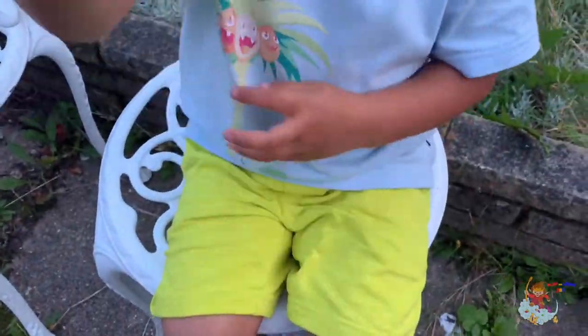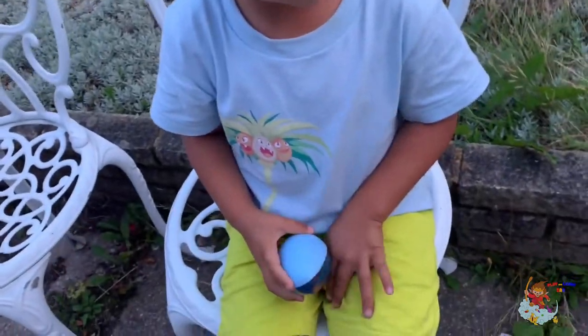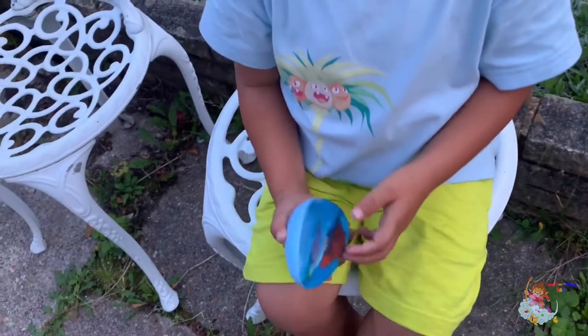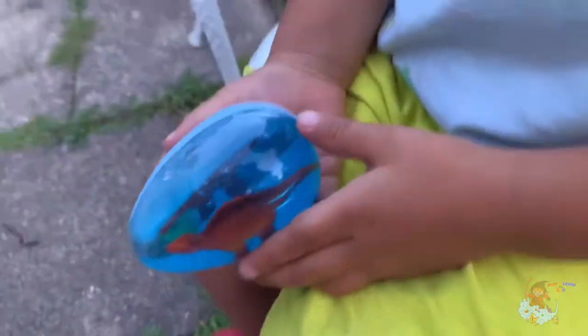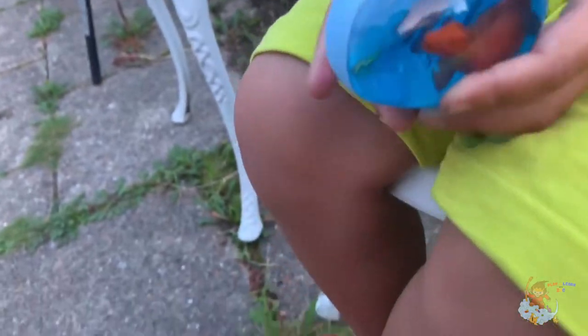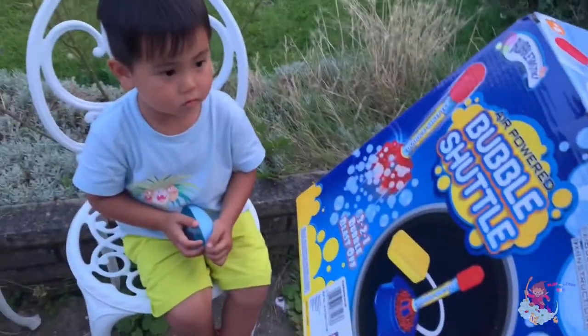Oh, whoa, what do you have there? Did you lay an egg? Oh, you got that today from the dinosaur show, huh? Dinosaur world. Let's see it. Did you give it a name? Yes, Stegosaurus. Oh. Alright, anyway, should we get on with this one?